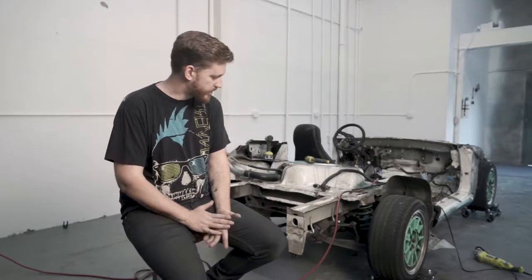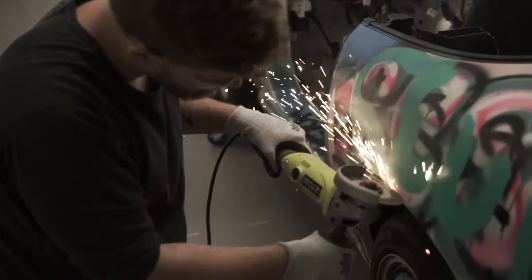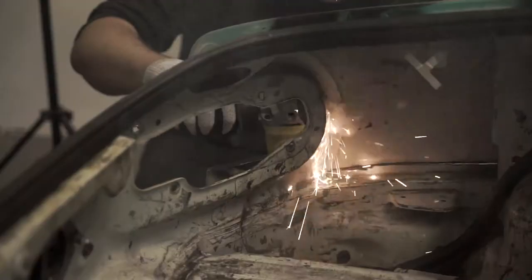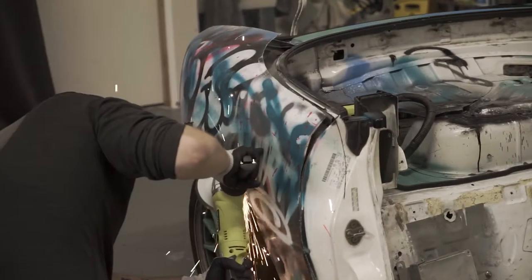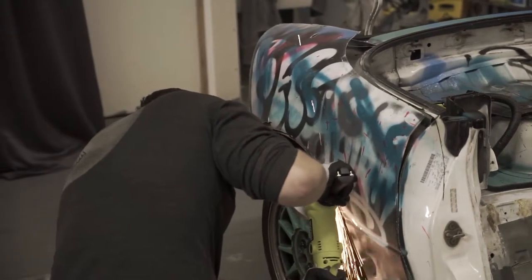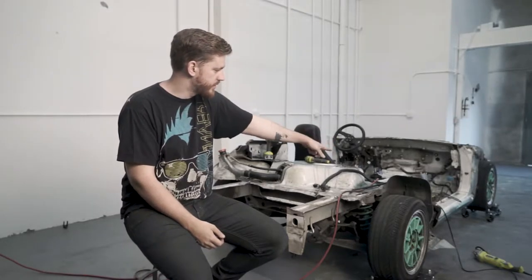So far, what we've cut out is a lot. We were working last night and went through five reciprocating saw blades. I made the mistake of getting 6-inch blades, and they're just a little too short, so they kept pounding into the next sheet of metal and bending and going all crazy. But today I've got the 9-inch blades, and it made everything go so much faster. So I got started before Jay got here because I have a hard time maintaining attention span on anything. So I saw, oh, hey, there's things I can cut, and I cut them. So I'm almost done with the passenger rear fender area. So I've got a little bit more stuff to cut up here.